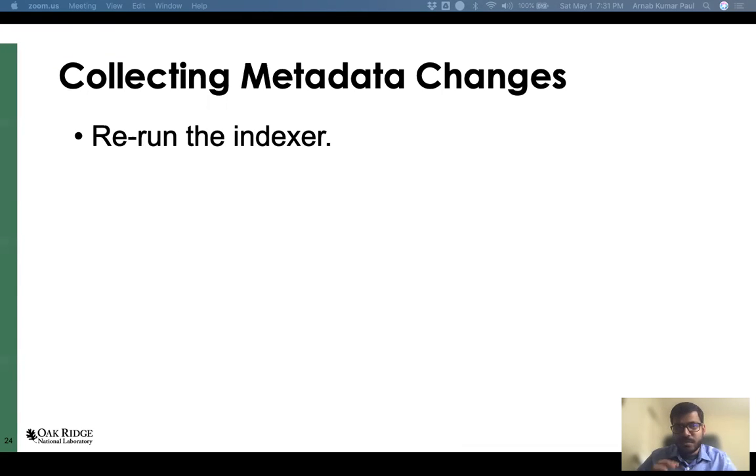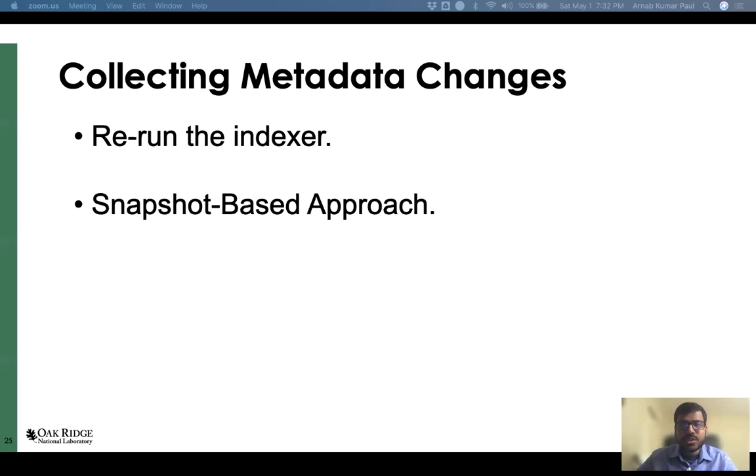Now, one of the major considerations when building an indexer is also to build an efficient reindexer. This is because after the initial metadata indexing is done, regular reindexing needs to be performed so that metadata search queries do not return stale results. The most basic reindexing of the metadata can be performed by running the indexing tool at regular intervals to index the entire file system afresh. This is an approach that many state-of-the-art indexing tools such as GUFI and BorgFS use, which maintain the index in an external database outside the file system. However, as you can imagine, this is a very expensive approach for large file systems where the indexer is within the file system itself. Another approach is to keep track of metadata changes and re-index based on those changes.